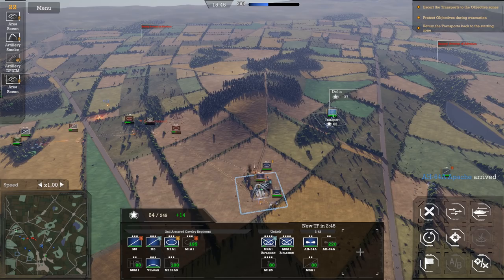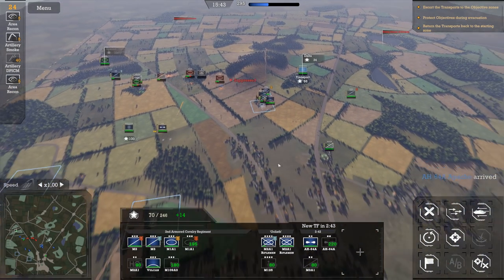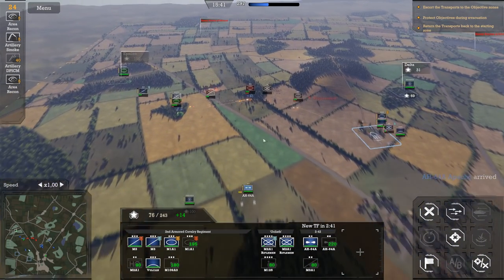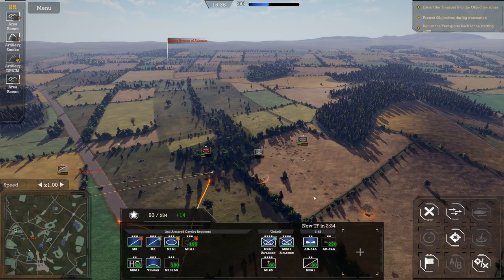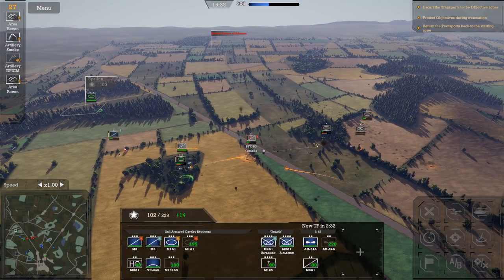Evacuation of Sector Delta is coming in. And the Apache has arrived and is now kicking ass on the T-64s. 95% chance to penetrate the armor. Hellfire's going out. Killed. T-64.